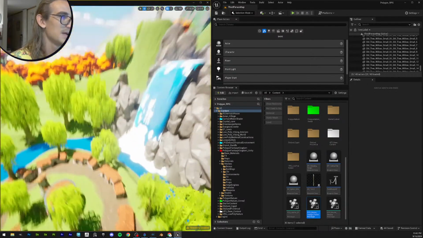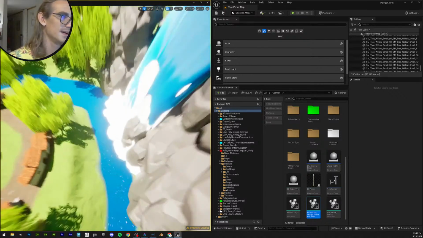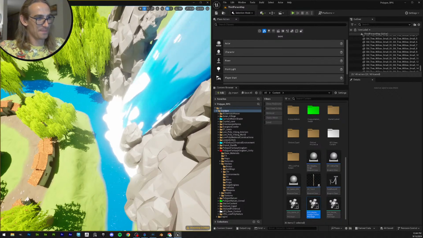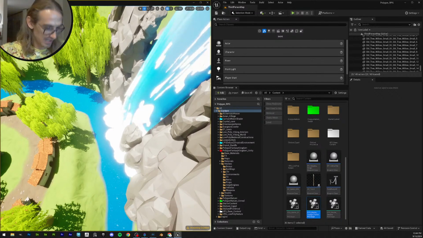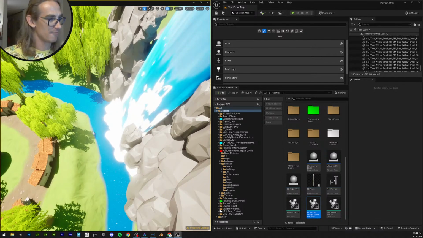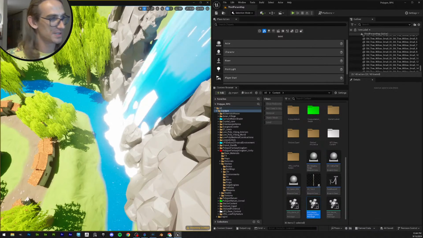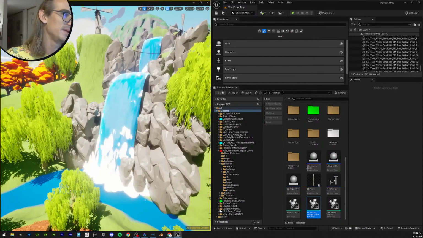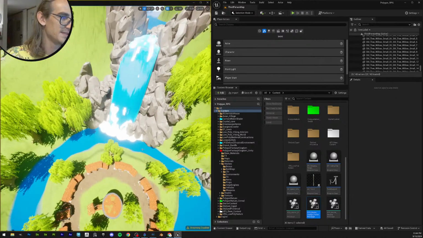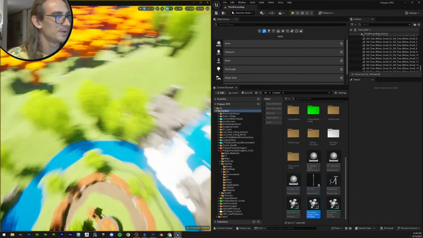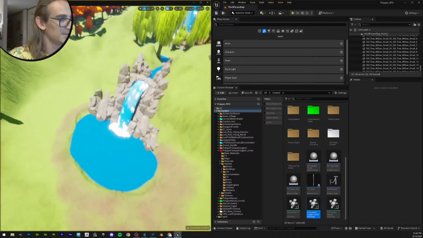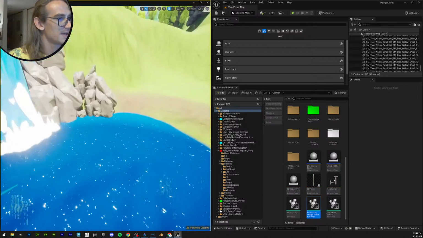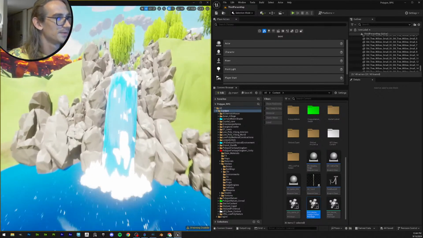Here, if we have such a big waterfall, there's no way the river is going to be so tiny. It's going to make a huge pond of water, like a round pond, because the water pushes all the soil away. That usually happens when you have big waterfalls. So I need to modify this terrain to actually give that round shape, more like what's actually happening here. This is more believable. Water falls down and you have this round shape around the waterfall.